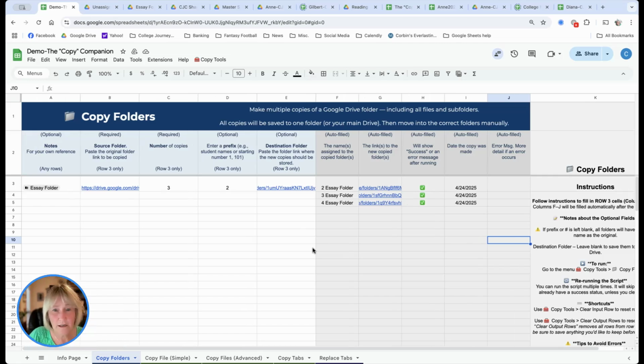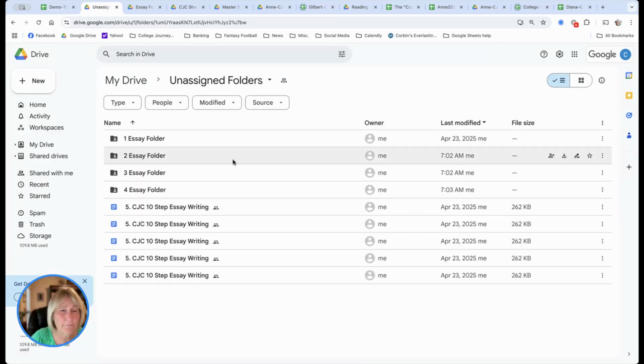So we're all good. So that's how we copied a complete folder 3 times into a master folder, or it could go into your drive if you don't assign the folder. All right, let's check out the next one.